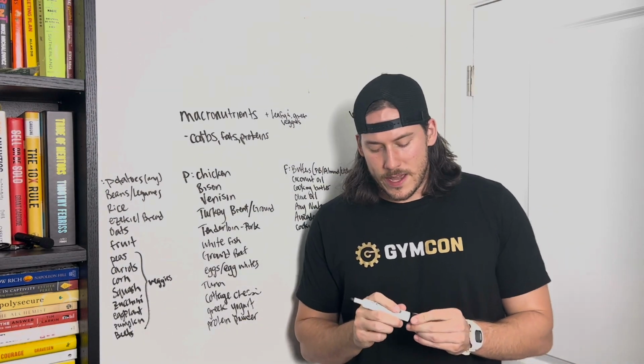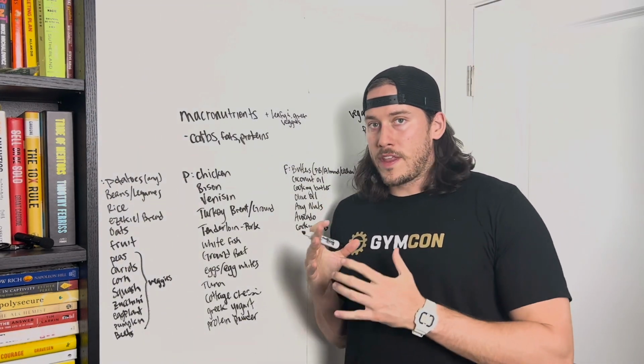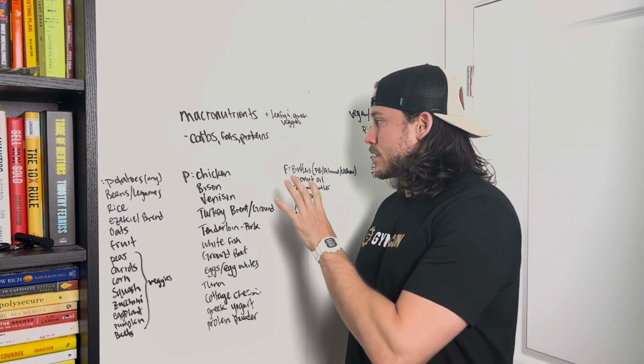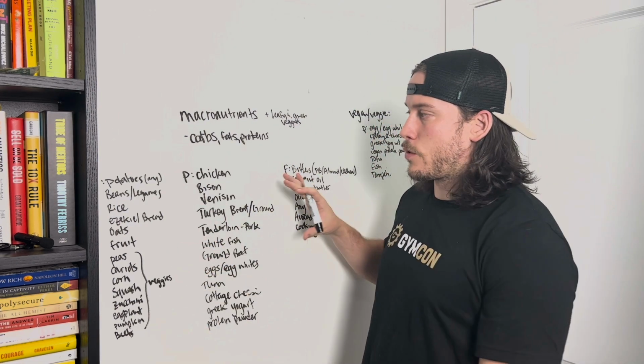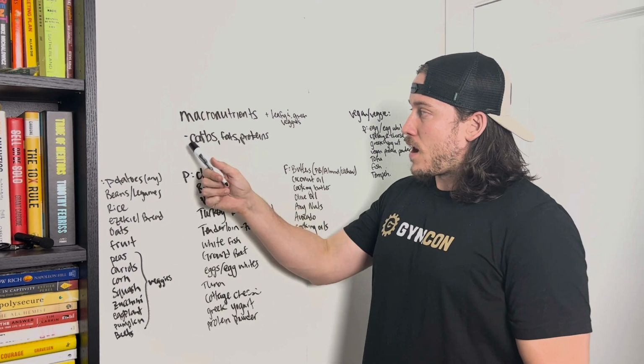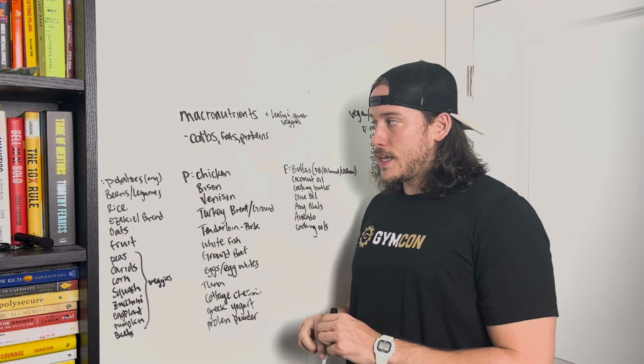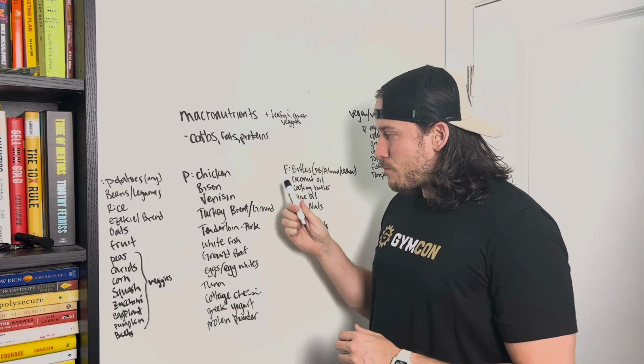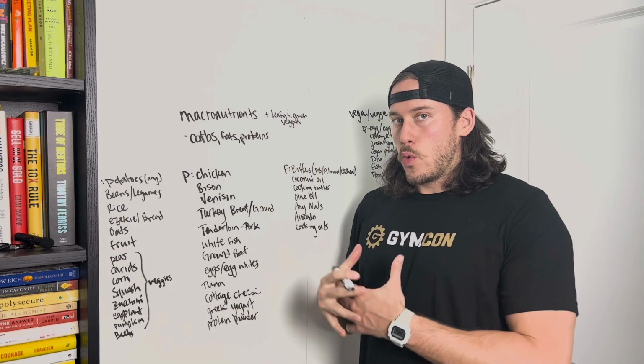All right, let's go ahead and dive in here. So all that I want to go over today is pinging off of our last video where we're talking about macronutrients. We're talking about the composition of the foods that we're eating and which category they break down into based on what they are most of.